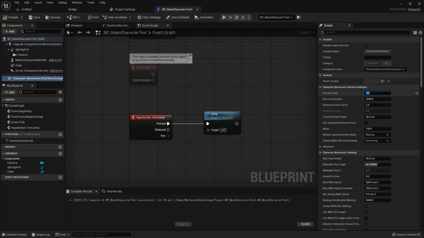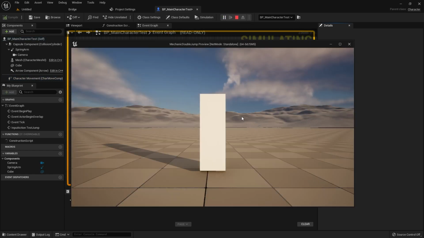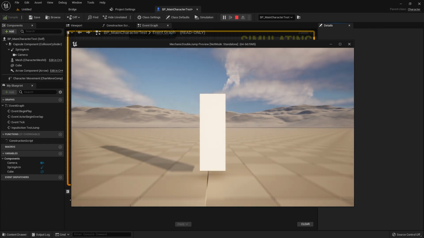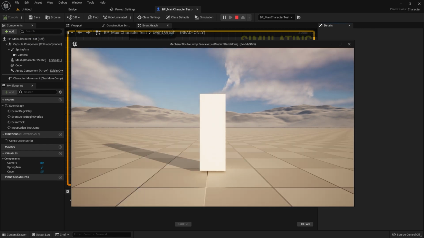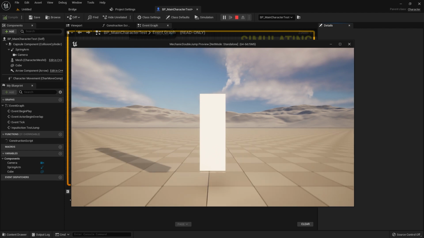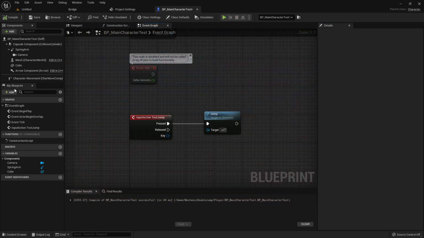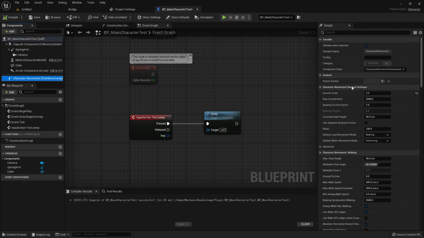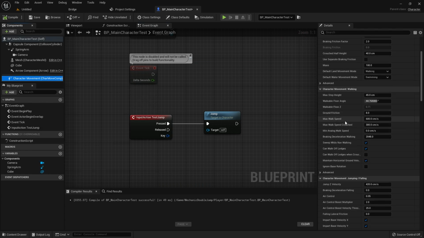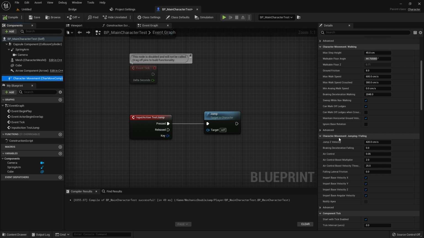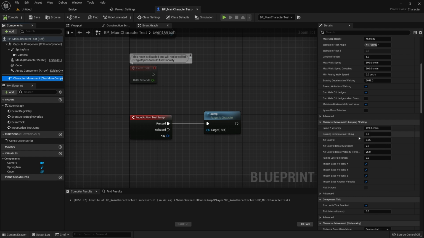If you need more gravity, you may be feeling that your jump is too floaty. You can bump it up to 2 or maybe 3. Now, if you increase the gravity, it means that you also need to increase the force that we are using to jump. That first impulse, we can find it if we search for the category character movement jumping and falling.